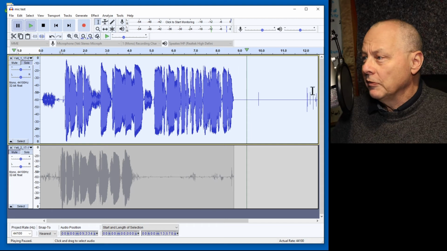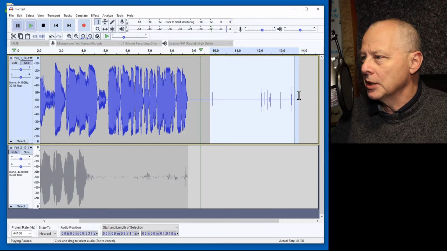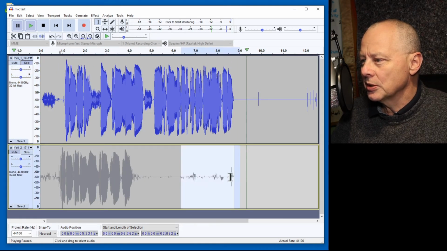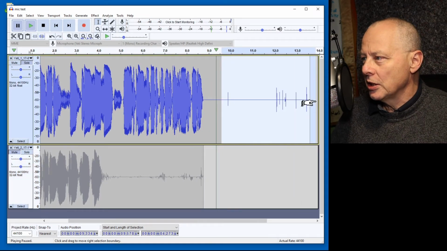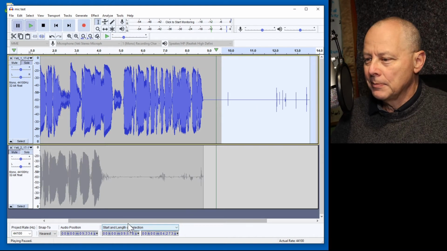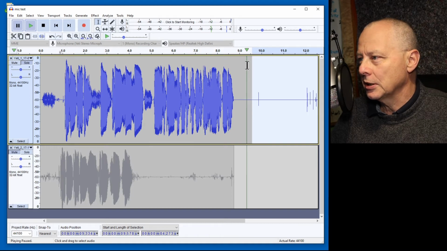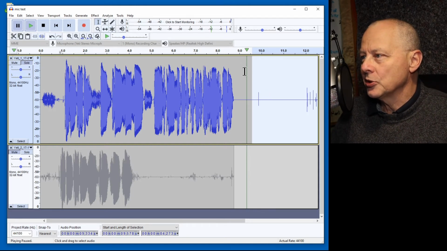And that sounded perfectly fine to me. There are some of these spikes here. These were probably clicks or whatever in the environment. And also you see there's a spike here. I could just clear those with Control L if I wanted silence at the end of the recording. You're supposed to leave a 5-second silence at the end of recordings, so you could clear that, or you could delete it all and insert 5 seconds of silence.